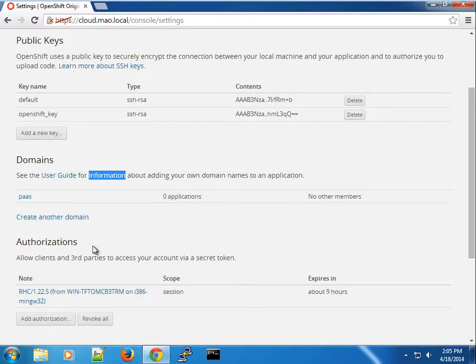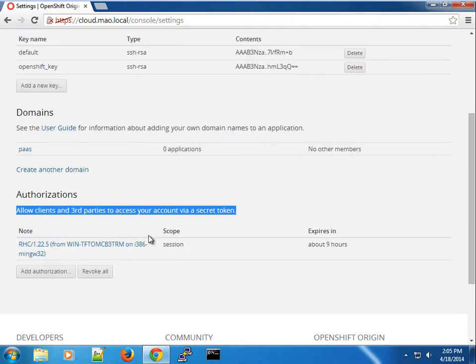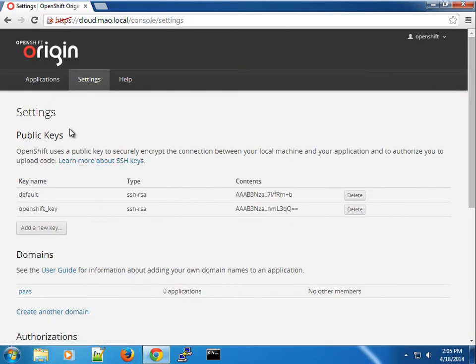So remember when I told you that the console uses the APIs to communicate with the broker and vice versa. So you need a session token, actually a secret token. Basically, anytime you try to authenticate using any of the CLI tools, the RHC tool, it's going to create a token which makes it easier for you to communicate with the APIs. All right, so anyway, if you're using the Enterprise Edition, I believe you have more options than what you have here right now. Anyway, this is by design.